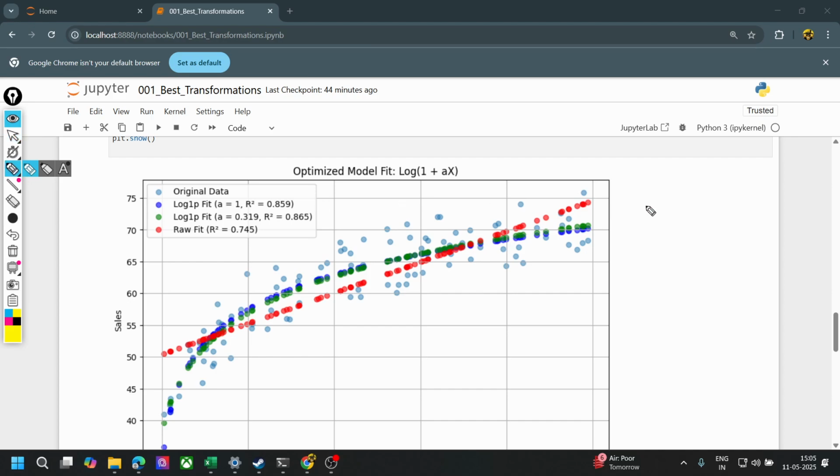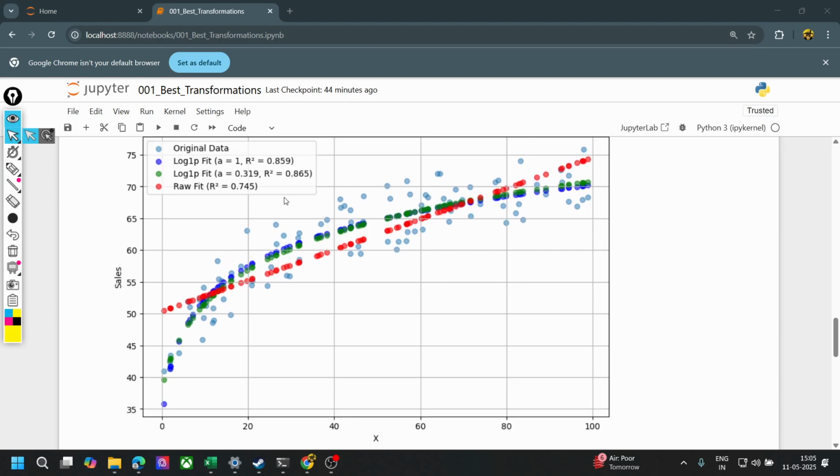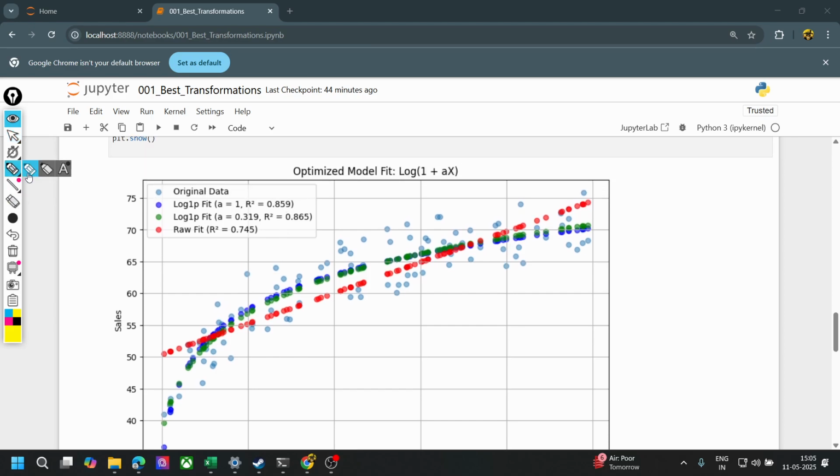Cool. So I think I need to scroll a bit down as well. All right, I think this would be fine. So what we have in the X variable is the promotion that we have done, and on the Y, what we have is our sales, right? So this is sales. Now over here, the first thing on the chart that you can see is the original data that is represented in the form of these grayish bluish shade kind of points or dots that you see, right?